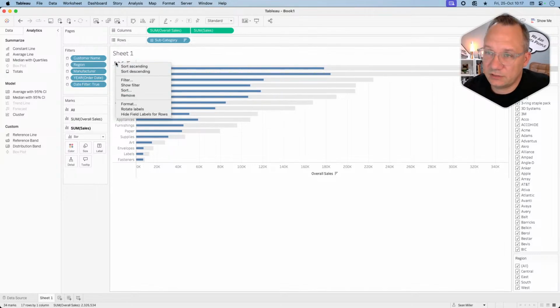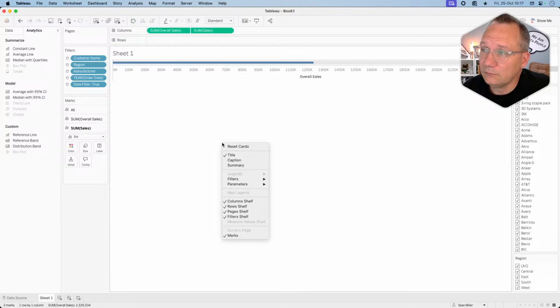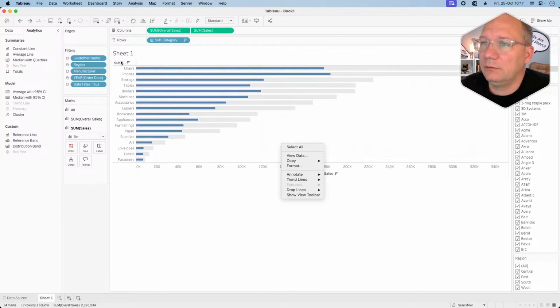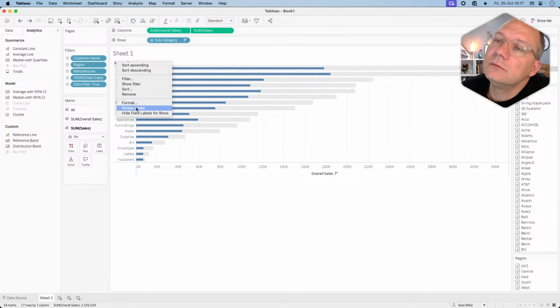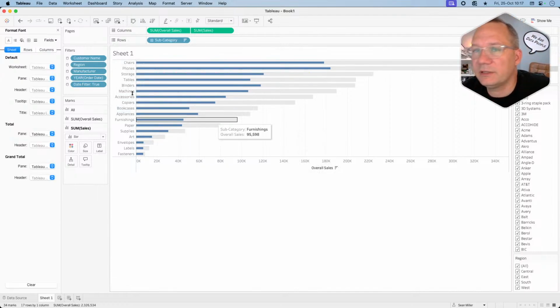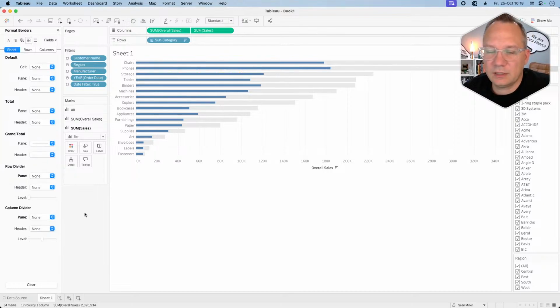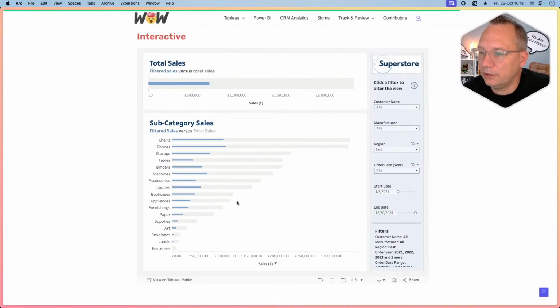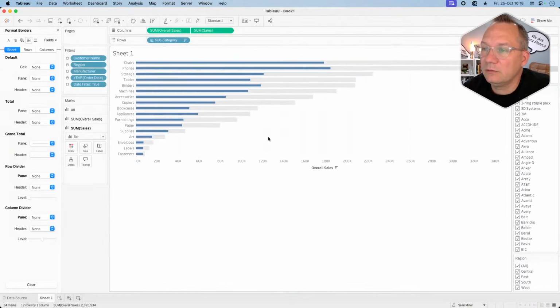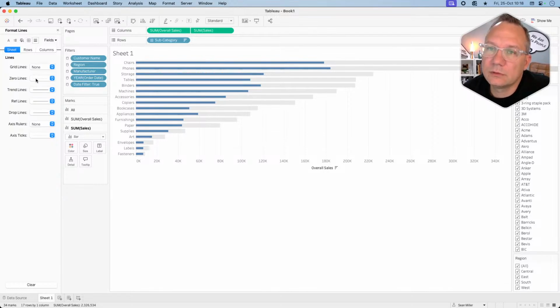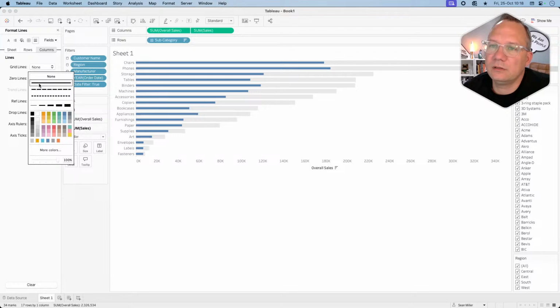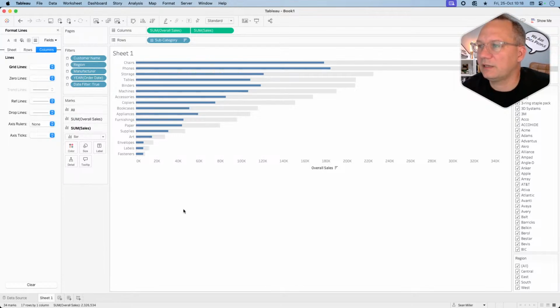All right, so let's clean this up a little bit. Whoop, I wanted to do hide there. And now we'll format this and we'll get rid of the dividers. Just like that. Boom, boom, boom. Do we have a scale? We do have a scale. That's great. We don't have grid lines, but we have a 0 line just like that. I think I do want column grid lines at least. I like this better. I can follow it a lot easier. Okay.